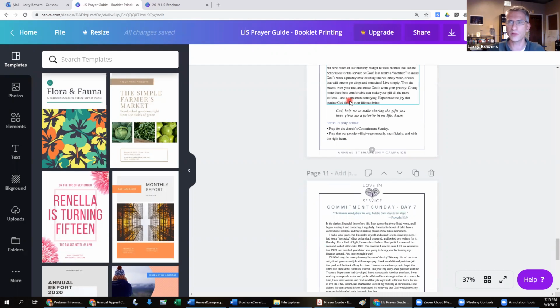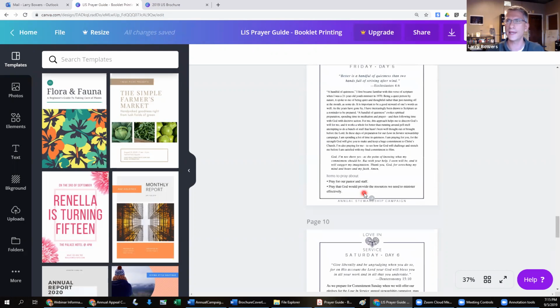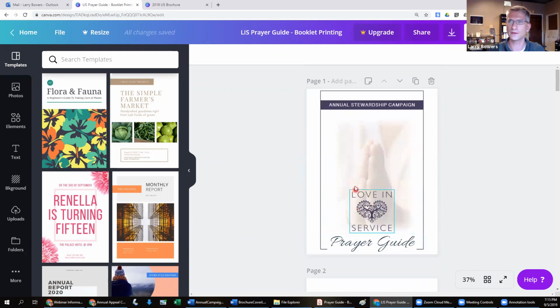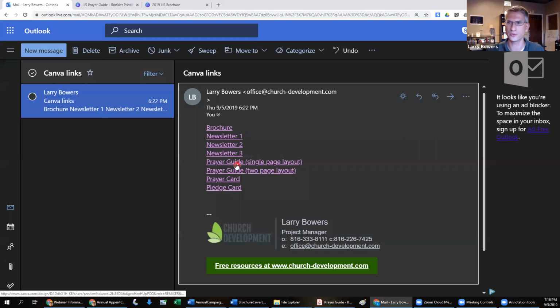Every day there's a different reflection and then items to pray about. And again, this can be edited to fit, and then either emailed out as a PDF or an image, or downloaded as a PDF to be printed. So the prayer guide is another great packet piece.